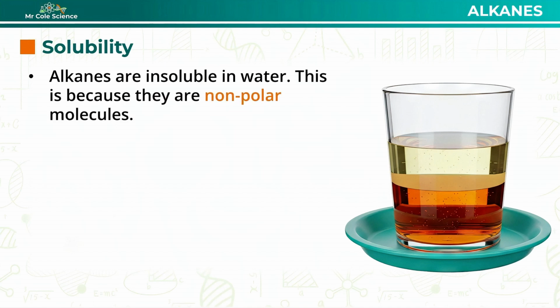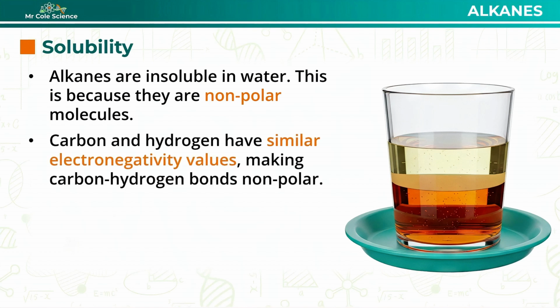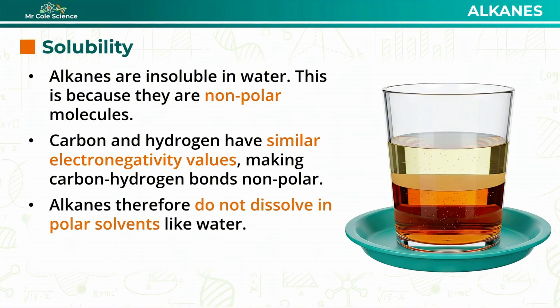The reason for their insolubility in water comes down to their polarity, or rather a lack of polarity. Carbon and hydrogen both have very similar electronegativity values, making the carbon-hydrogen bond essentially non-polar. As a result, alkane molecules themselves are also non-polar. Water, on the other hand, is a polar molecule. The hydrogen atoms have a partial positive charge, and the oxygen atom has a partial negative charge. And because polar and non-polar substances don't mix effectively, alkanes are insoluble in water.